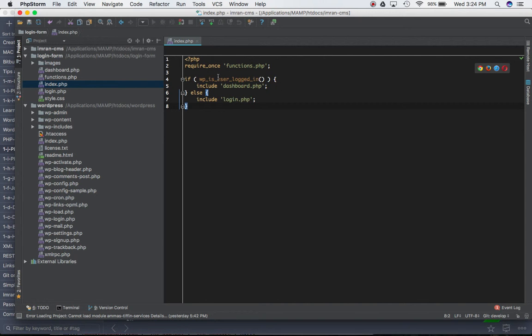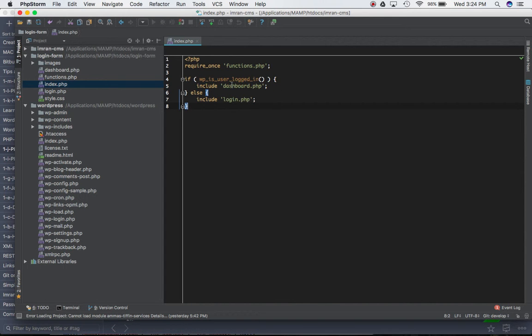So we're only doing two things here. First, this function checks if the user is logged in. If he is logged in, then include the dashboard.php. If he is not logged in, then include the login.php file, which means show the login form which has all the different options.